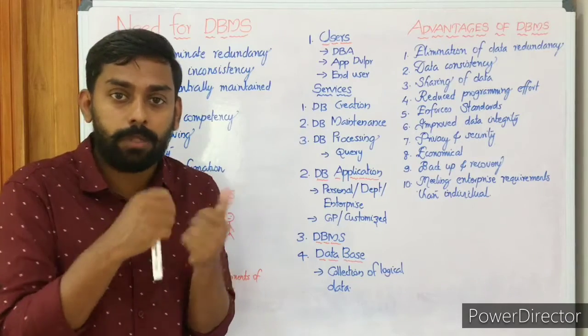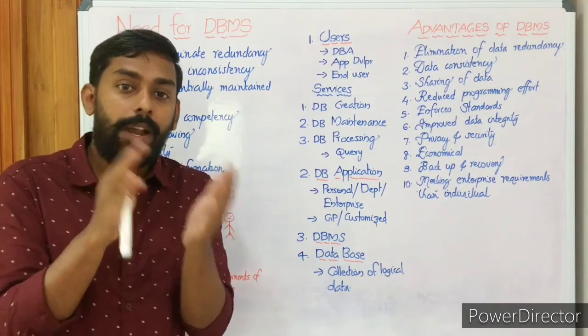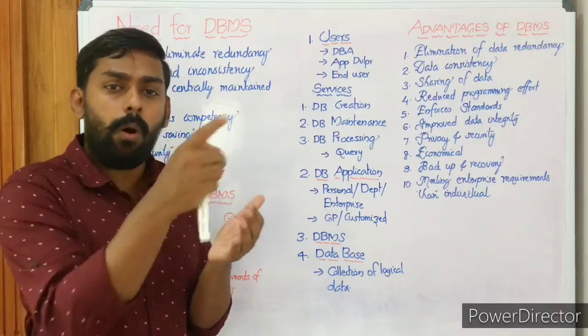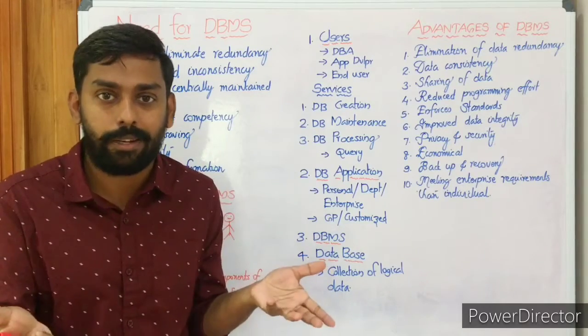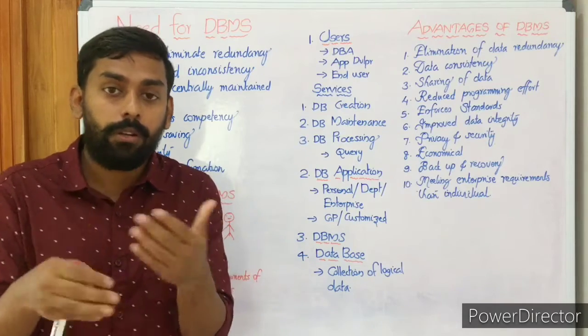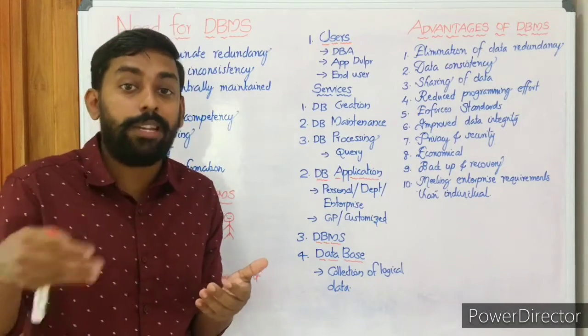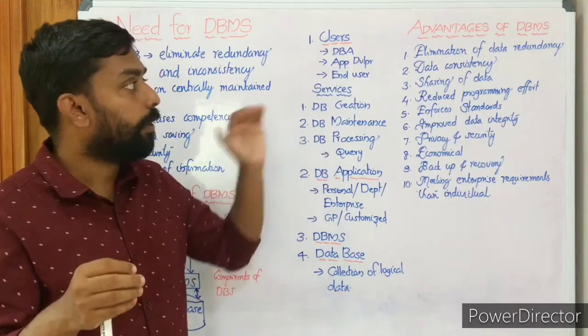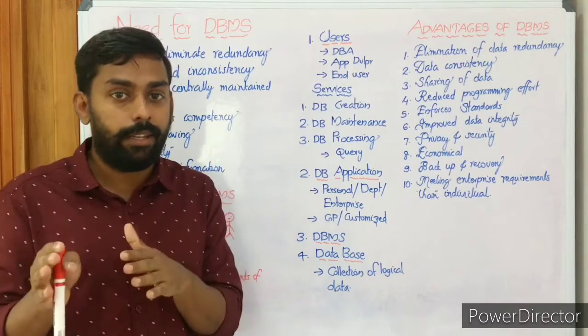As we have seen in the case of our school, if we follow a file system, your data must be stored in all the places, 10 or 15 places. The same data is repeated in many places. What happens? Your storage cost increases, right? Yes. So that is what data redundancy is.